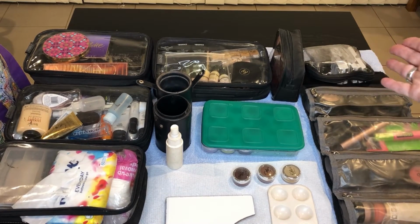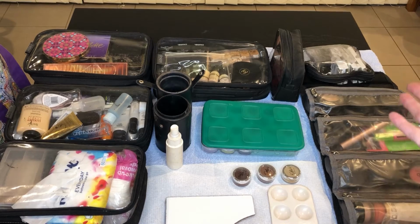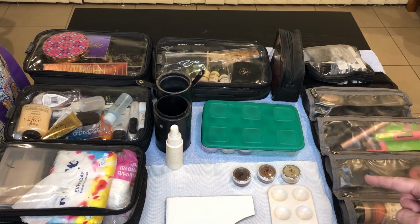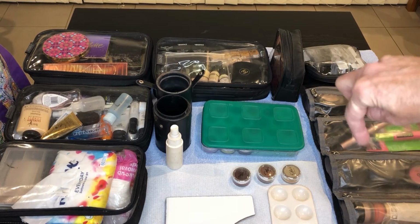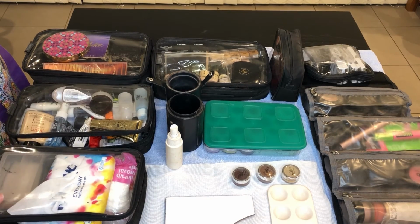And then this case along here is one of my favorite makeup items. This is a quad case. So in that one I have blot powders, I have all of my mascaras and eyeliners, some more powders, and then in the very bottom one, which you might be able to just see just there, I have all of my lip pencils in there. And having everything in these pouches has been really helpful too, because I can store like items in the pouches. So everything's always there that I can grab it when I need to.